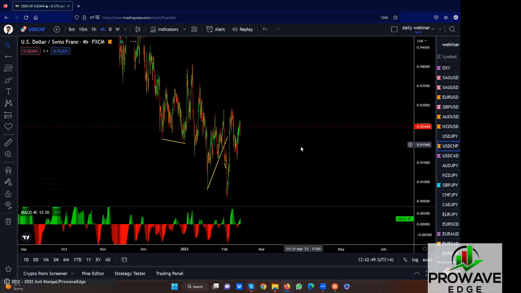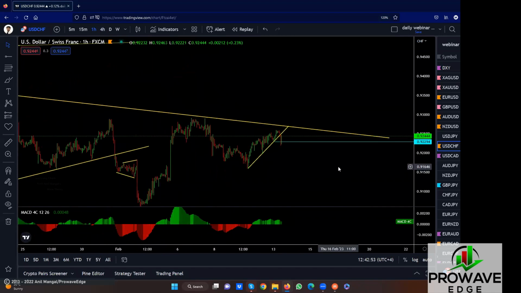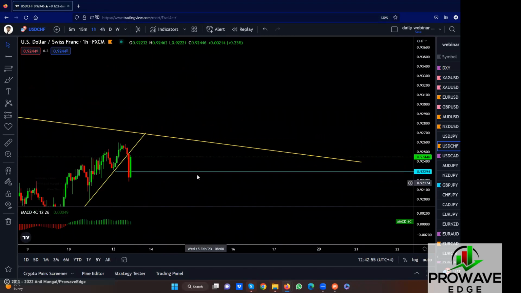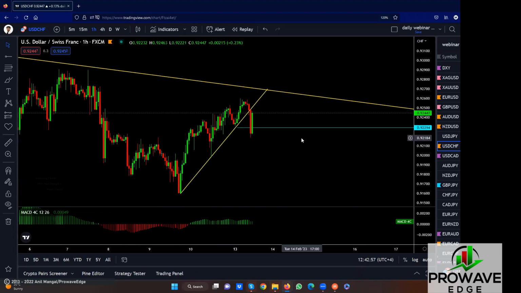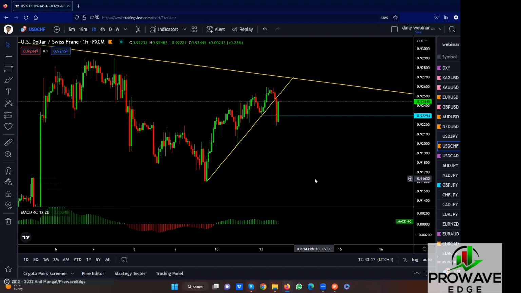Dollar Swiss. This is only the first hour. We're not really worried about it. It's pulling back on the first hour. Not a big deal. They always pull back. Any trade you take will always pull back. See that pullback? What happened? It still dropped. If you had sold that and you're worried about it, well, this one dropped quite a lot. You probably would have taken profit. But if you didn't manage to take profit, you don't close when it's coming back. You wait for it to start to go down, then you close it. So if we're going to close this, we're going to let it break the stop, start a pullback, and then close the trade. There's no need to close it right now.